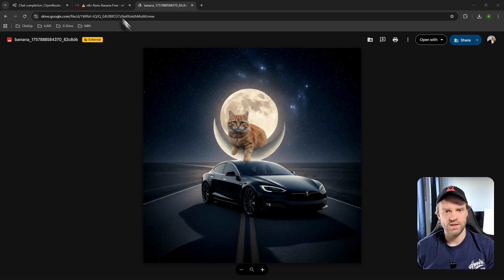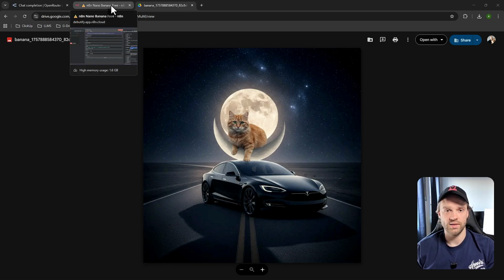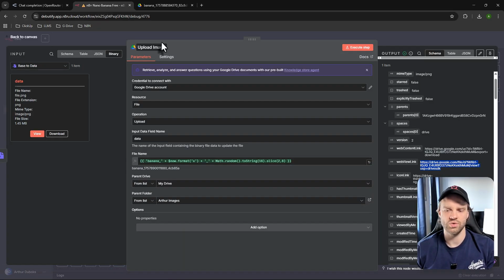And again, guys, if you want to learn more about how to integrate your Google Drive with your n8n, it's a bit of a process. I do have videos on that on my YouTube channel, so make sure to check it out so you can learn how to use Google Drive in your n8n, because you need to go to something called Google Console, create some authentication keys and secrets, and then bring them back to n8n. So it's not really part of this video, but if you want to learn, make sure to check out my YouTube channel. I have a bunch of videos on that as well.